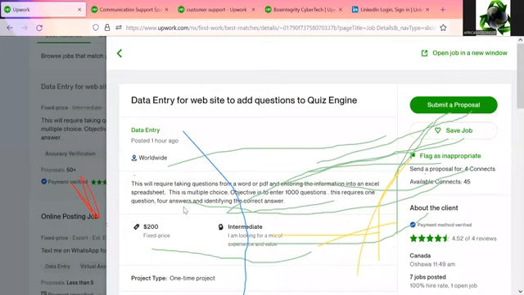This requires 1 question, 4 answers, and identifying the correct answer. Look at this. You can come here to submit your proposal. If you don't have the chance to submit your proposal at that time, you can save the job and come back later. But the chances are that when you come back, you will find this job might be gone because the client would have hired someone else.